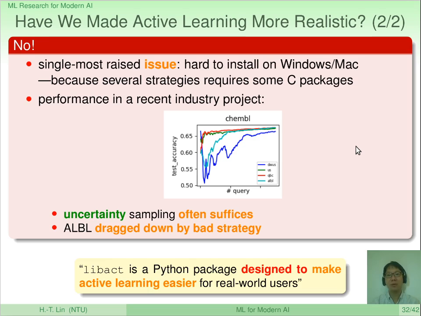And therefore, although we believe that the package is designed to make active learning easier, it's a design. And for the design to match the need of real-world users, we need to evolve. We need to keep tracking new issues from the users to see how we can satisfy those.